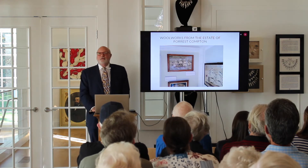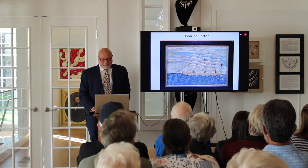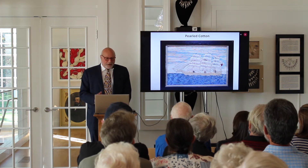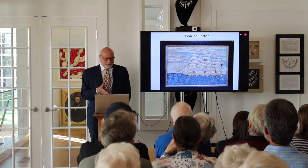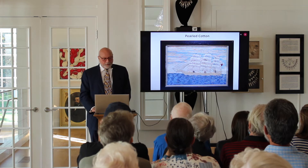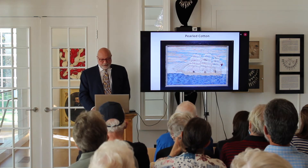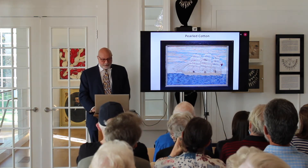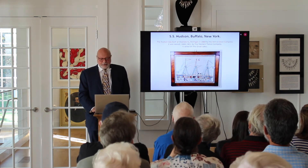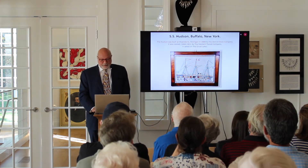These are some of the walls you'll see later if you haven't already seen them. These sailors also created images of ships in other materials. One of the materials is pearl cotton — I love the pearl cotton because the colors remain very strong and bright. They also did silk. Again, an American silk woolie — the Hudson that sailed in the Great Lakes, a wonderful thing from the late 19th century. Different materials were used.